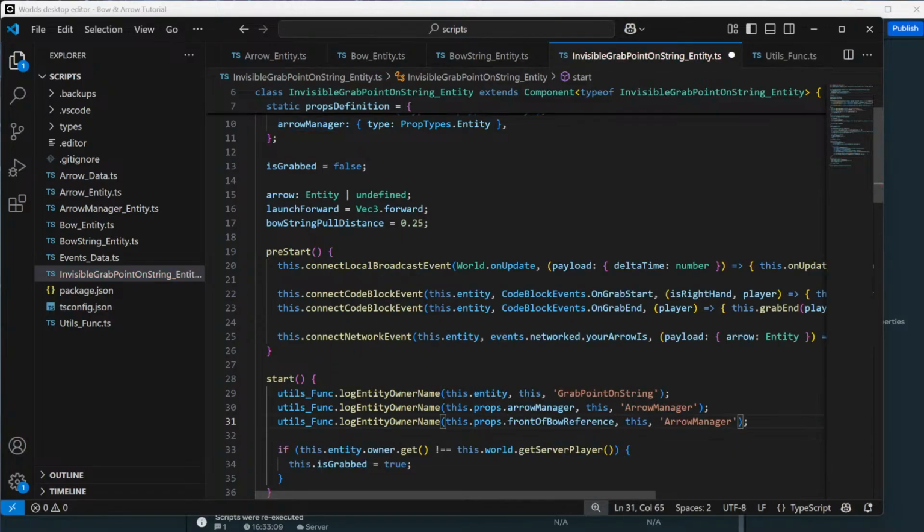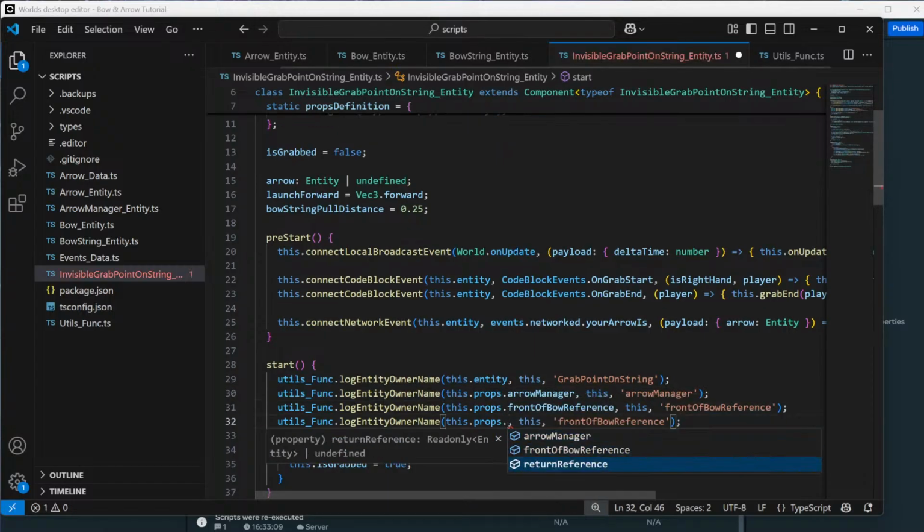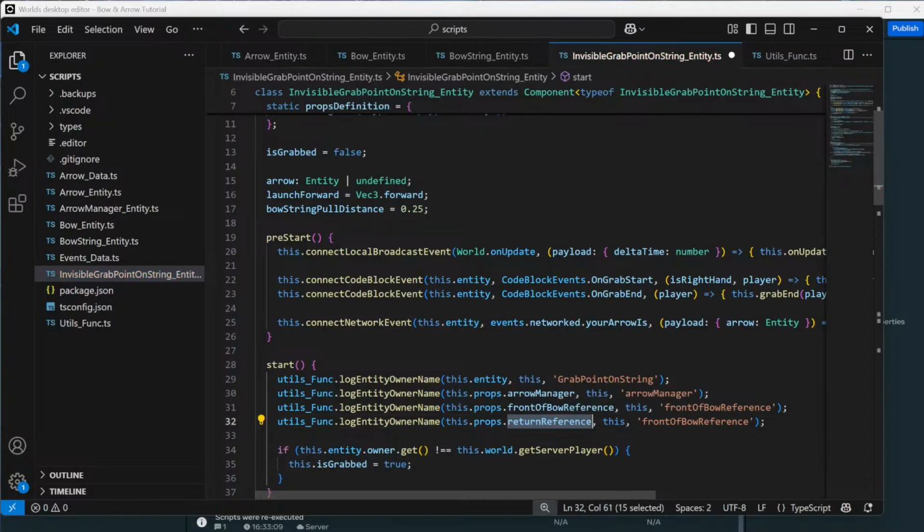Now we can copy paste that for our next property, which is the front of bow reference, which I guess I can just copy these names right here and kind of mimic their parameter names. Control-C, Control-V. Last one is the return reference. Control-C, Control-V, Control-Save. Okay.